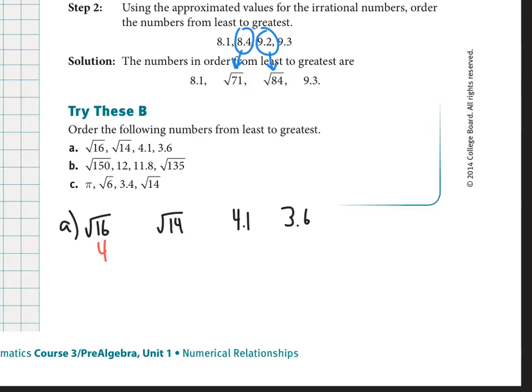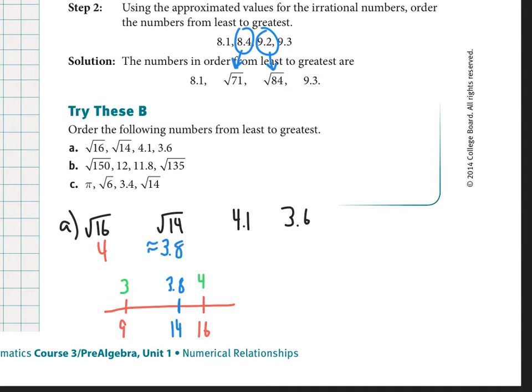Okay, what about the square root of 14? Let's think about, can we kind of estimate it? Square root of 14, so I know perfect squares are 9 and then 16. Those are both perfect squares, right? And the square root of 9 is 3. The square root of 16 is 4. So the square root of 14, okay, 14 is definitely closer to 16. So the square root of 14 should be a little closer to 4 than it is to 3. It's probably about 3.8-ish. Okay, I'm just kind of estimating. So let's just go with about 3.8 approximately.